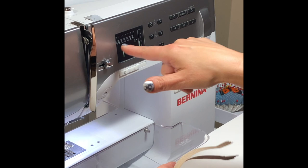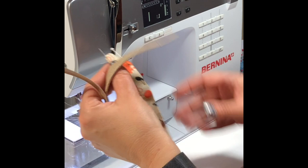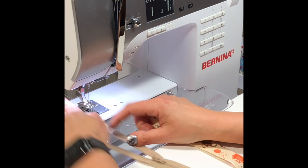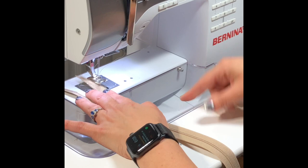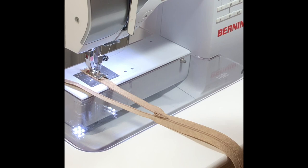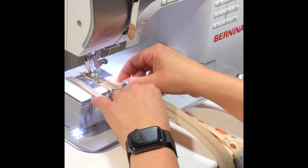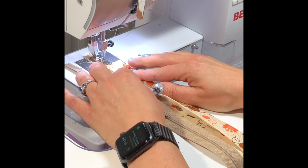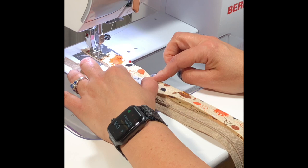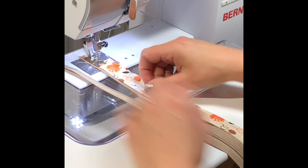To sew the zipper on I'm going to move my needle position to just one before the end. I have a couple of pins holding the fabric so the front and back are in place. As I said earlier I am not a seamstress, so if you have a better way to sew a zipper on you go for it — this is the way I know how. I have my needle in the down position. I'm going to go right along the edge of my zipper and get just a couple of stitches in. Then I'm going to take the two inch strips of fabric — one on the top, one on the bottom. I have a little mark on my sewing machine that I let the edge go right up against, and this allows me to be consistent all the way down the length of the zipper. I only do a few pins as I go — if I try to pin the entire length the fabric starts to move.